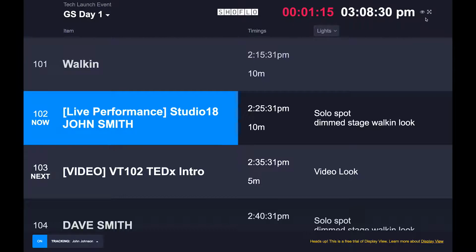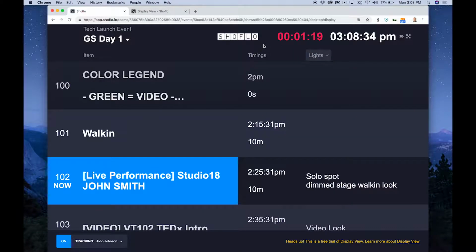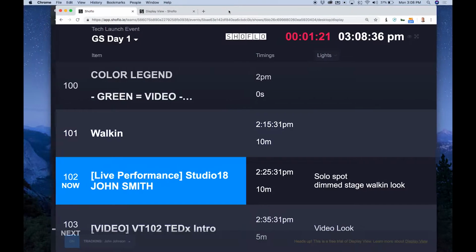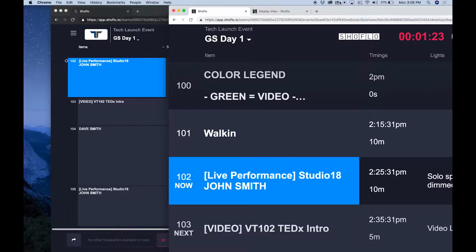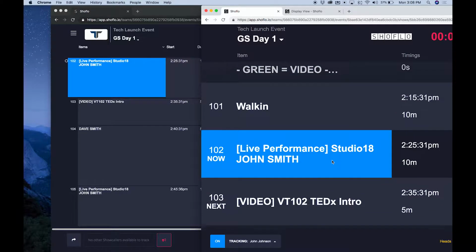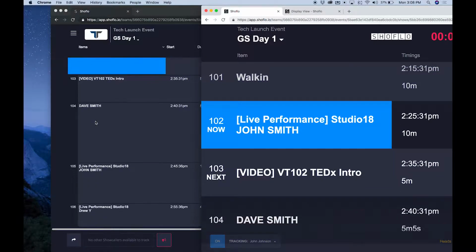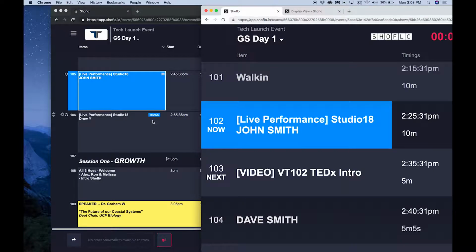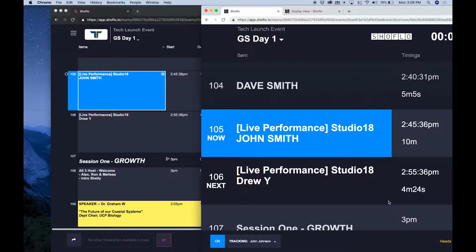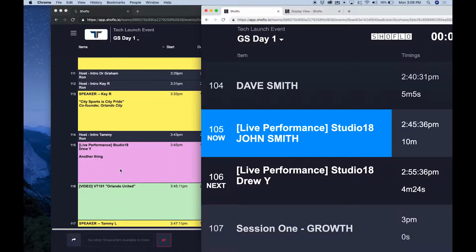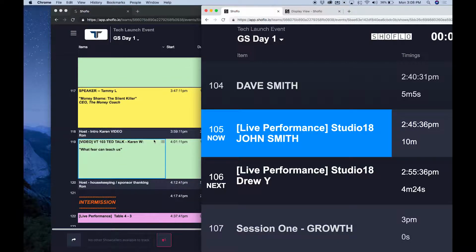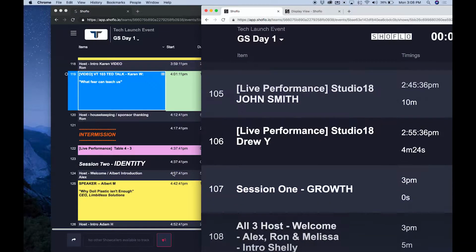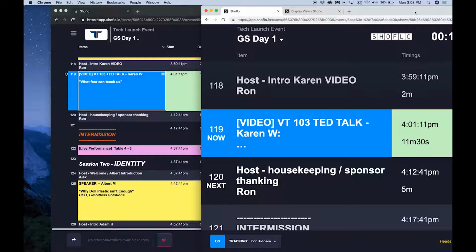Real quick, I'm just going to show you what it looks like when you're tracking along. So I'm going to temporarily go out of full screen mode. Make sure you use your imagination, as I'm going to keep this person on the right in display view. And so on the left, we can see by just scrolling up and down and then simply tracking, that's going to take the user on the right to the correct position. So again, this is the show caller on the left. They're simply tracking down to item 119. And this view on the right is also going down to 119.